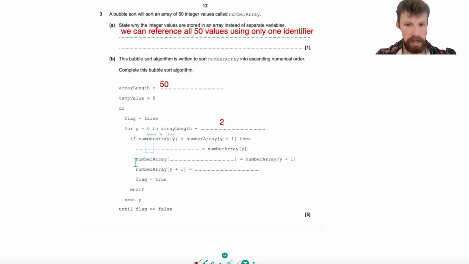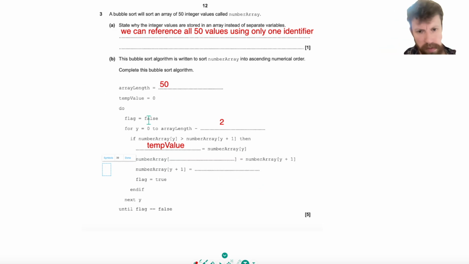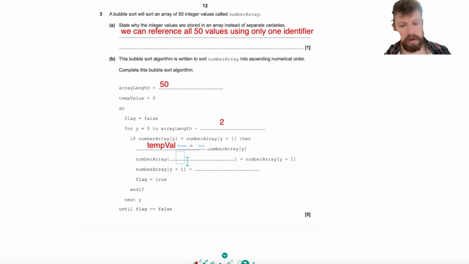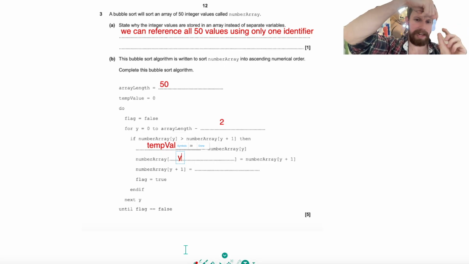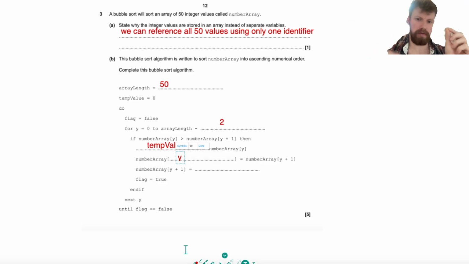With this one here, this is going to be temp value, which is going to hold the value temporarily. Sorry, I need to put a capital V there, so be careful with capitals. So temp value is going to be a placeholder for when we're swapping things over. This is where we're comparing values in a bubble sort. If the one before it is greater than the one immediately after it, we need to swap them over.